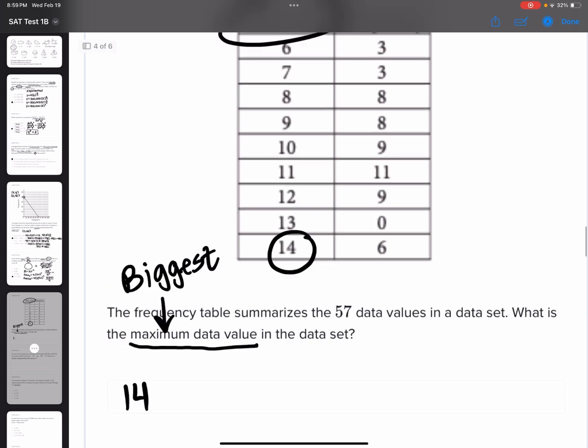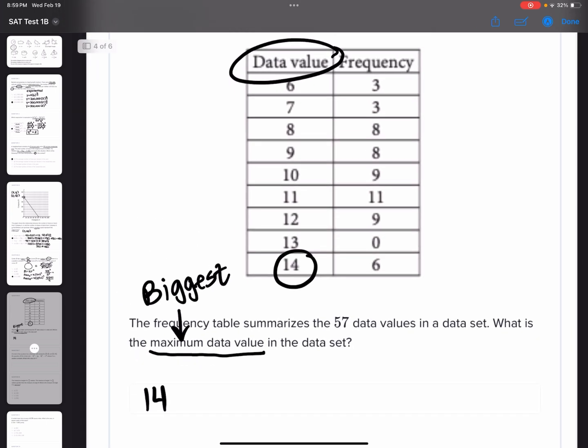A common distractor right here I could easily spot is students would be confused. They would look at the thing and be overwhelmed. There's so many numbers. Which one do I choose? Oh no. Is it really 14? I feel like it can't be 14 because it looks like it's going in order. What if it's 11? No, that would be 11 would be the largest value in the frequency, and the value it correlates to would be 11, so students might be like, that's the maximum data value.